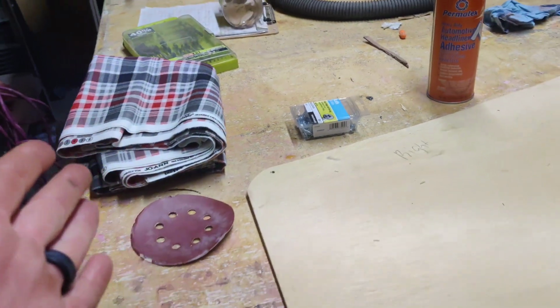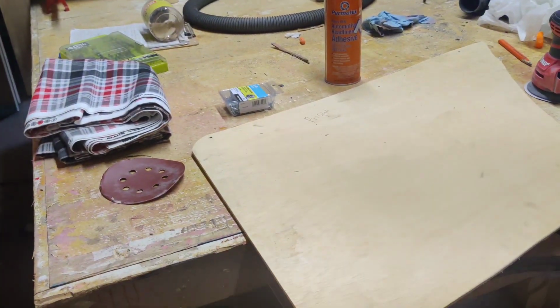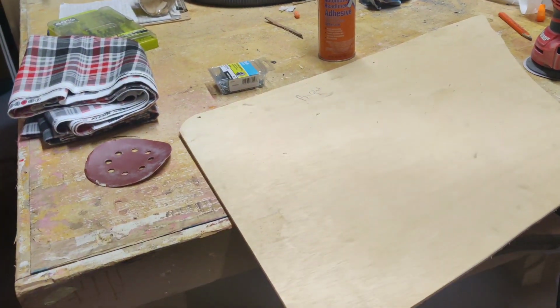So let's step out to the car now. I'll show you guys how the first one came out, and then we'll come back and finish off this one, and I'll show you guys the whole process.